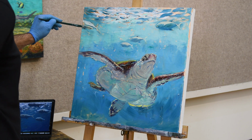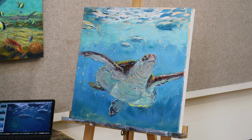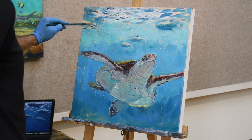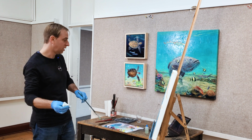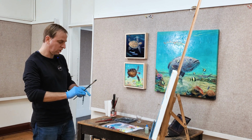So I tend to use only professional colors, the Langridge and the Art Spectrum. I like supporting the Australian brands, but there's one color in particular that I like, which is a student color, the Scarlet Lake of the Winsor & Newton.